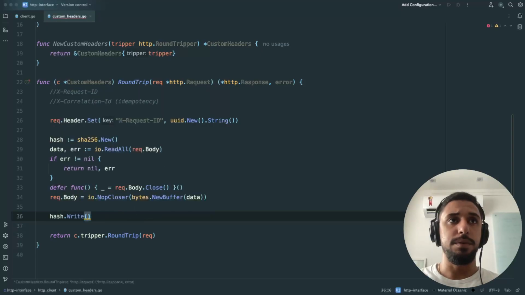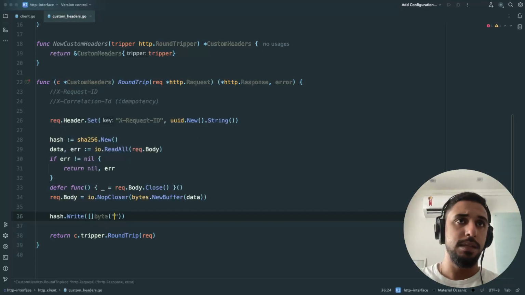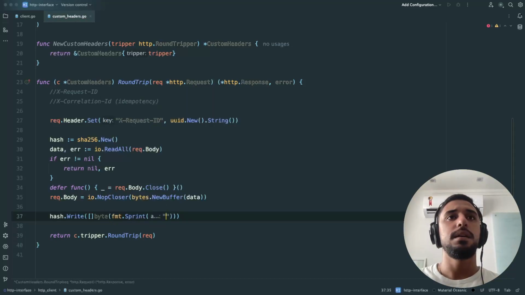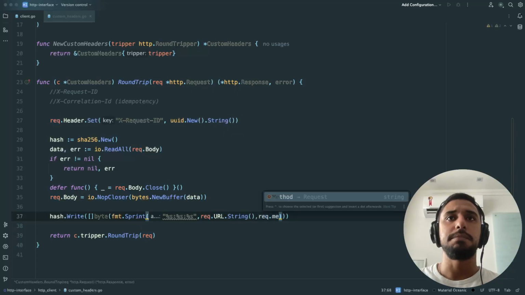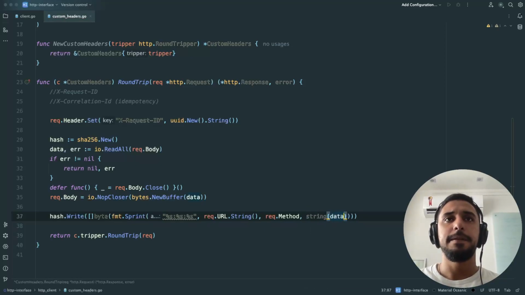Let's say that we want to create this, and this is going to be, as I said... Oh, sorry, we used to use fmt here. So here we're going to put the URL string, the HTTP method, and then the string of that data, right? Oh, it's Sprintf here. So we put that down.